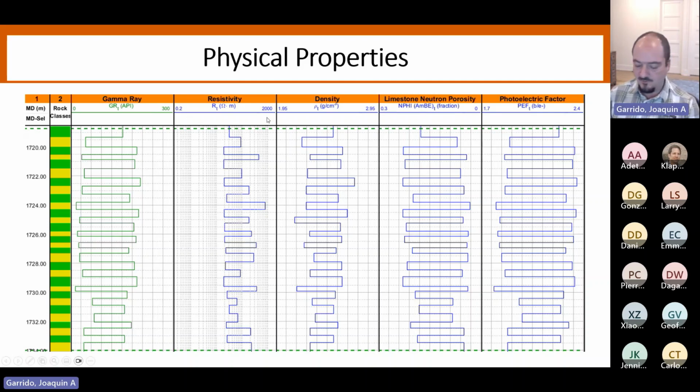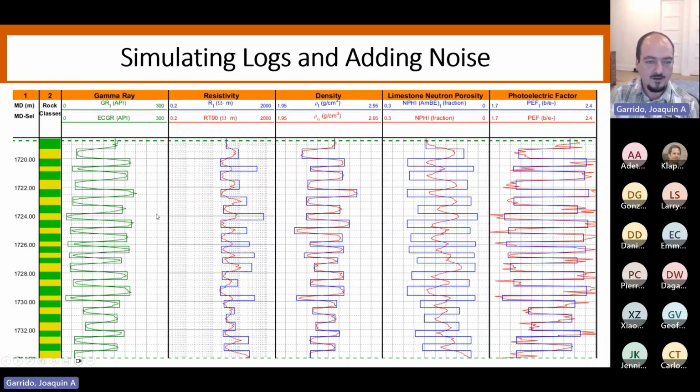So now if you run all that, I've built the physical properties, which is closer to the logs. So we have gamma ray, resistivity, and so on. This is what they look like. They still are pretty binary, as we would expect, which is fine. Then I just run the simulations. There's other webinars about this and other videos we have on YouTube about this.